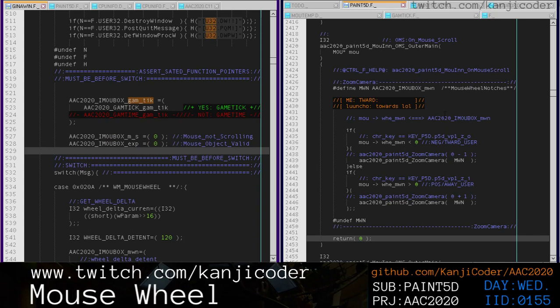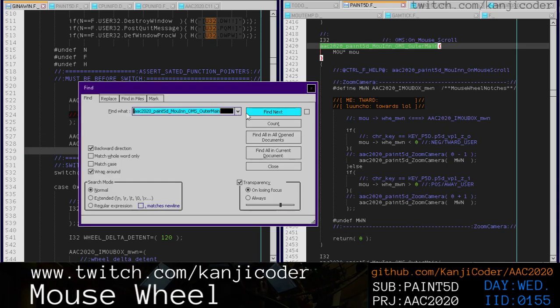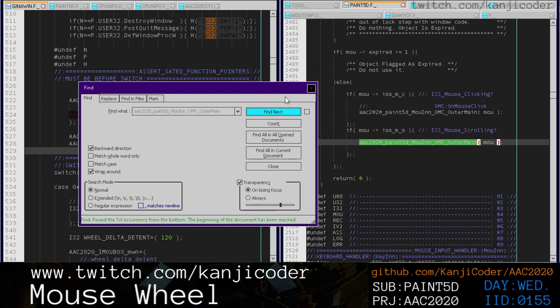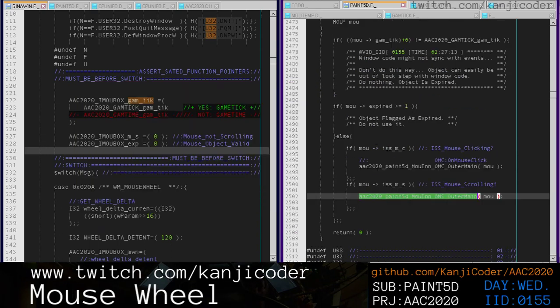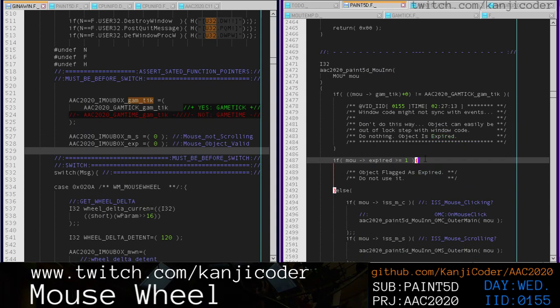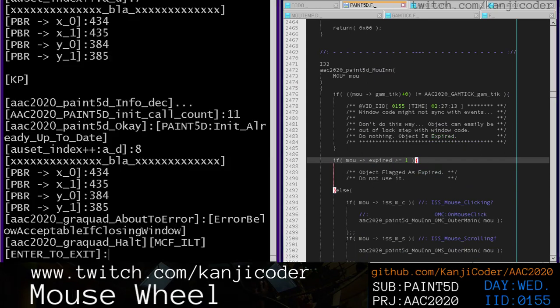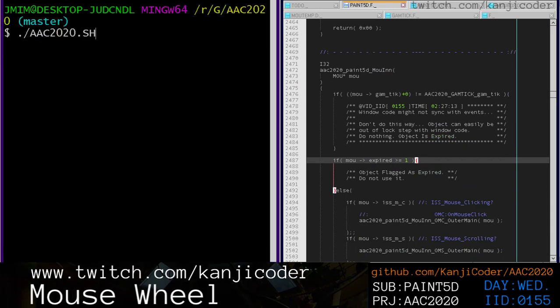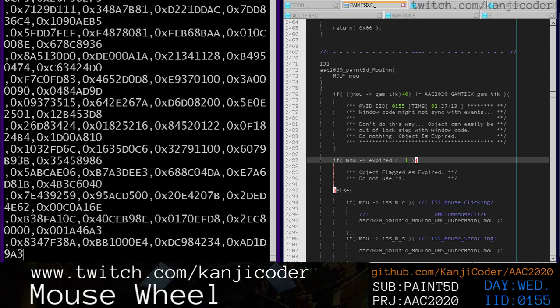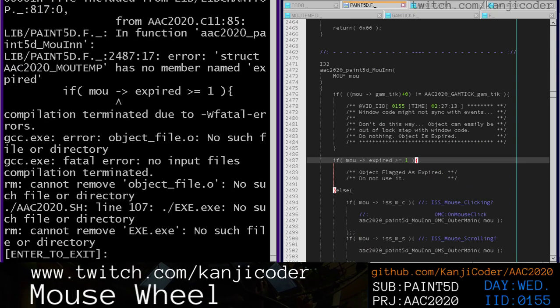Let's try that out. Also, did we accidentally guard this with that game time thing? No, we changed that already, so if it's greater than or equal to 1, then we're not going to do this. And so we know that if we don't get any mouse wheel interaction, it's because of our flag variables, right? So we still can be certain that, you know, if things go wrong, oh, and we're not calling it expired, right?